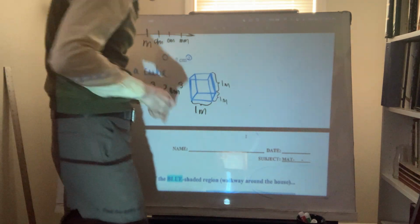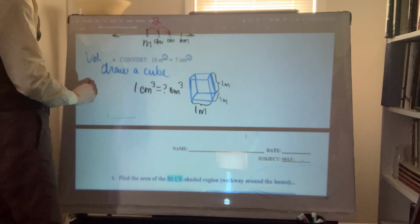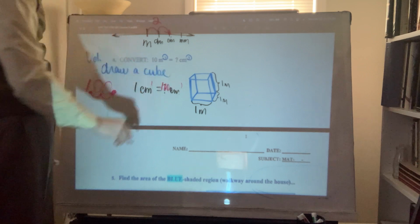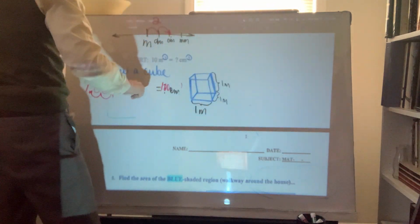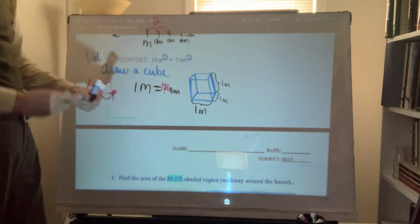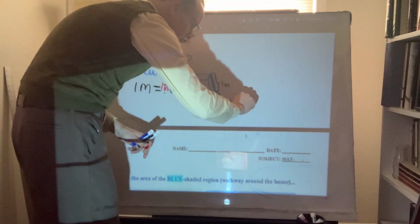Okay. What is the relationship between meters and centimeters? Right. It would be basically 2 steps this way, right, to convert from one to the other, which in terms of a decimal would mean make 2 leaps with the decimal point, and therefore it would be 100. Not cubic though. 1 first degree. 1 meter, 1 standard meter is equal to, based upon this translation here, 100 centimeters. You might know that intuitively anyway, but let's say you didn't. Right? It's 1 to 100, which means that this measurement this way, along the arguably the length, would be 100 centimeters, and therefore this one would be 100 centimeters as well, and as with this one.